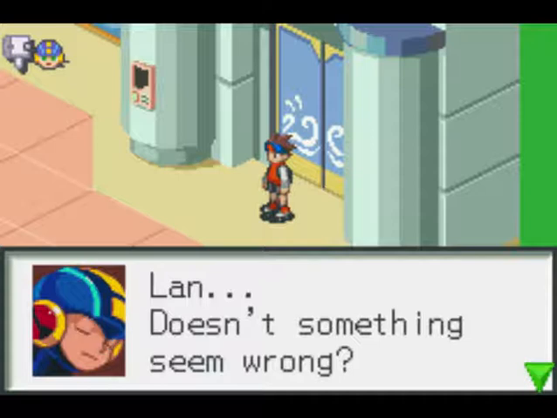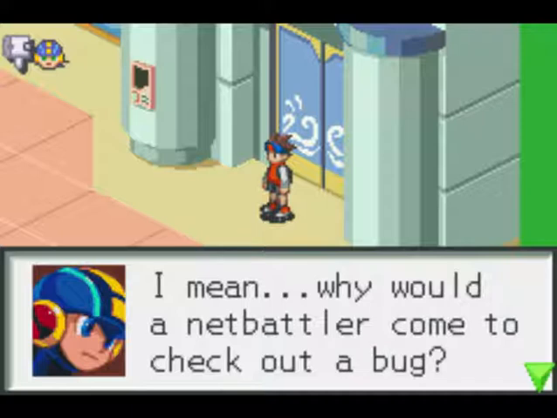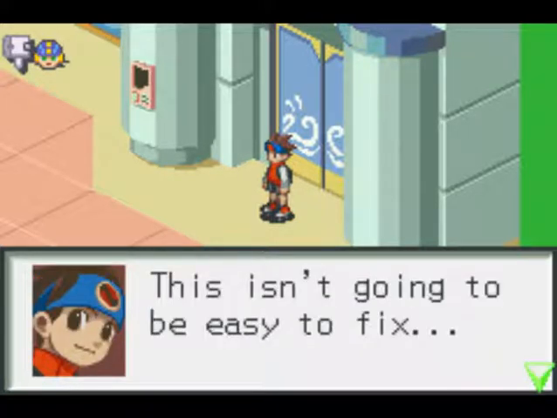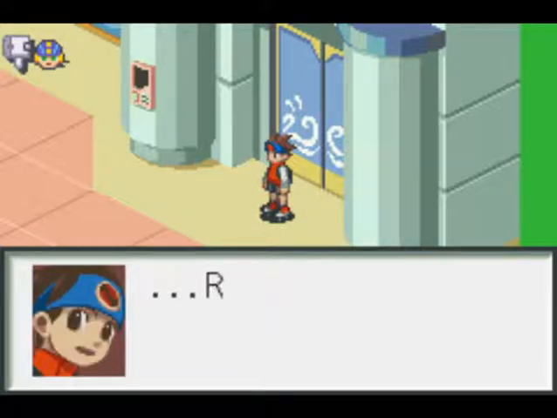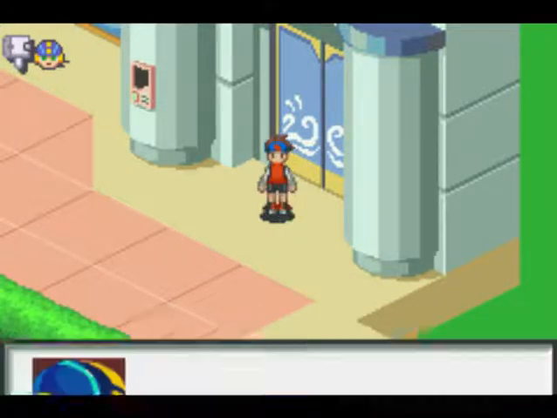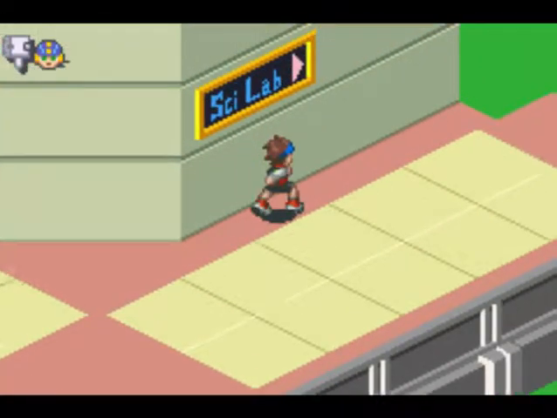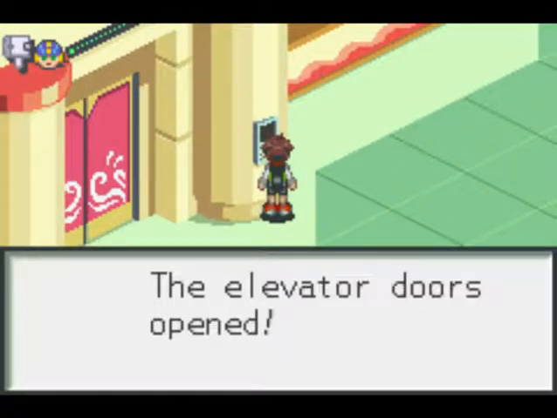Something doesn't seem right. I mean, why would a net battler come to check out a bug? Very perceptive. It's not just water that's missing too. It's not going to be easy to fix. Let's hide out and check the net once everybody leaves. Righto, good idea. Now to find a place to hide. Let's hide and try to get into the net where everyone leaves. So, what is the most empty place here in this entire government complex?